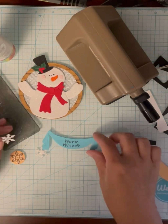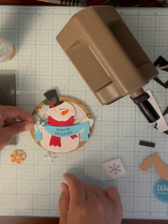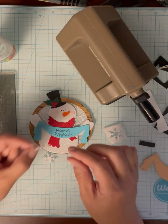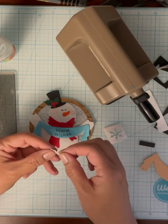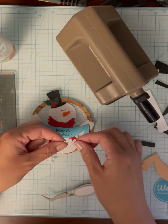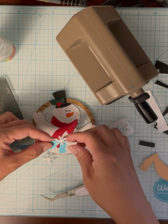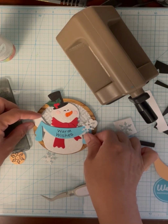So I decided that it looked a little lonely on the banner because the sentiment was so small. I felt like it needed something. So I had, of course, the leftover glitter foam that I used for the snowman, and I just cut two small pieces. And luckily, it's adhesive backed, and I didn't even realize that or remember that. I'm not going to use that with my tweezers because it'll just stick. Just trying to figure out. Probably want it somewhere like that. Yeah, that way I can hold on to his hand as well.